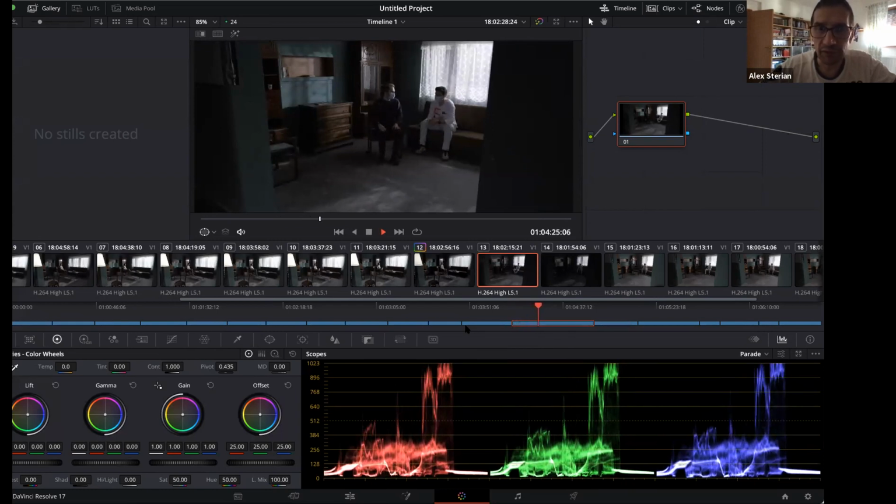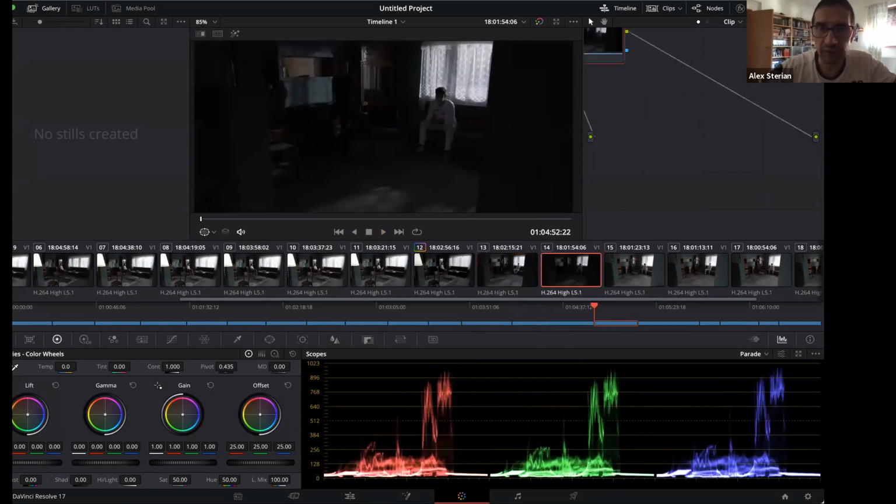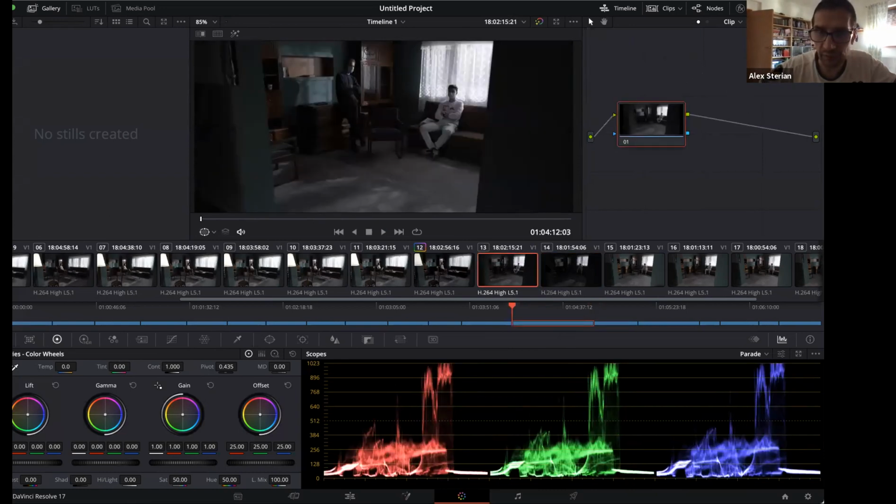Therefore, if we change these levels and we want to recover what is in the darks, we can see how the signal is crushed here, because that's the first part. We can see it in between those two images. Here the signal is more spread from the whitest white, which is 1023, the peak level of the whites, and 0 is the black.